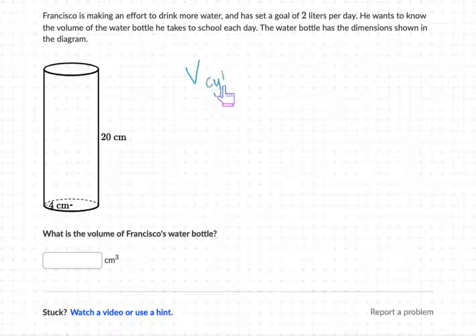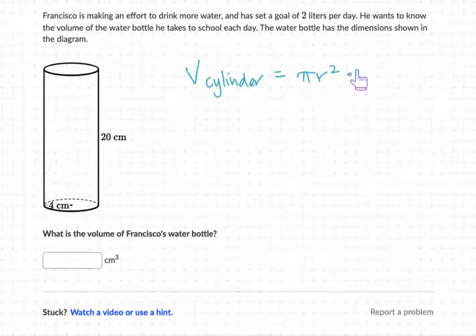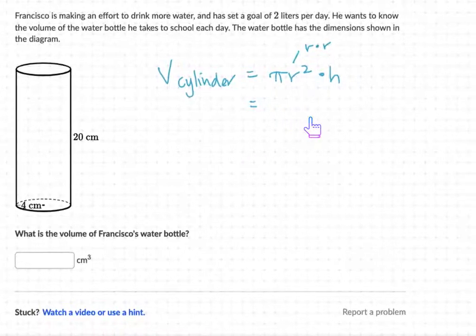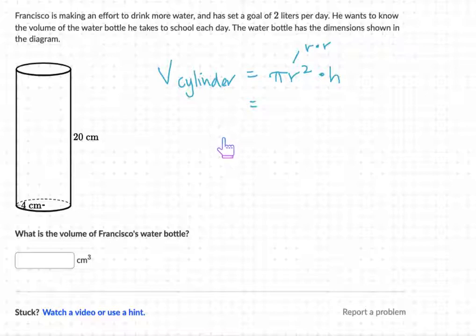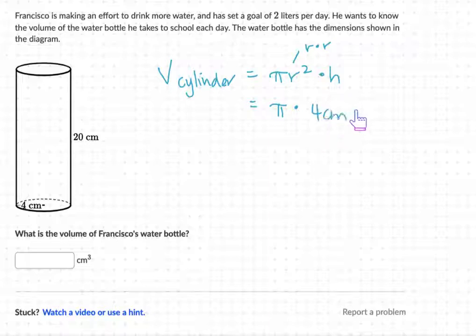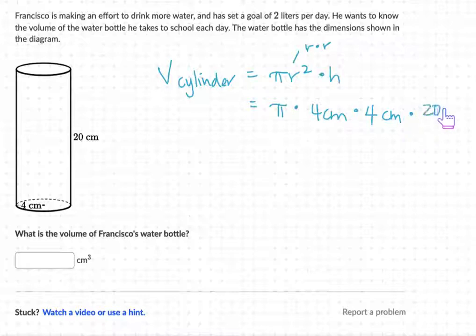So we're going to write down the volume for a cylinder. We know it is the area of a circle, pi r squared, multiplied by the height, so we can get all the layers. And we know r squared is basically radius times radius, so we gotta keep that in check. Let's see, it doesn't say if we can keep it as pi, so we can try just keeping it as pi. The radius is 4 centimeters, multiplied by another 4 centimeters, and multiplied by the height, which is 20 centimeters.